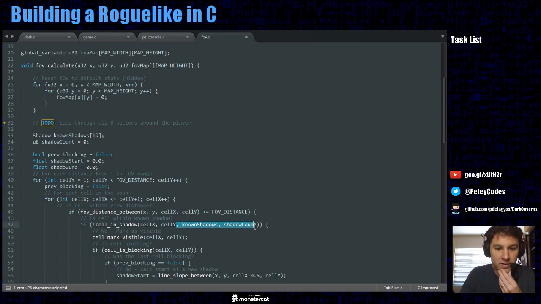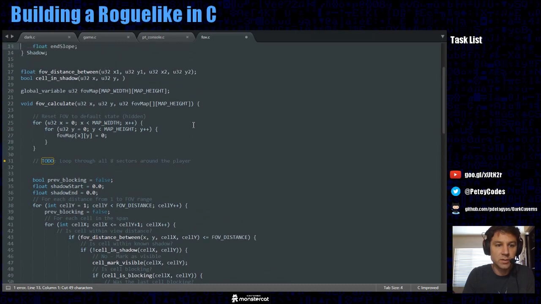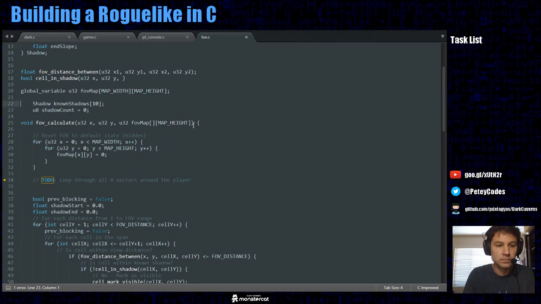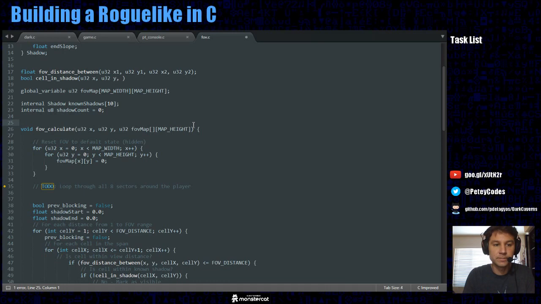So I'm going to go back on what I just did, and I'm going to move these out to a wider scope. For now. And so that's what our cell and shadow looks like.